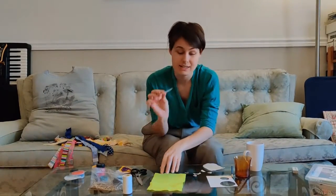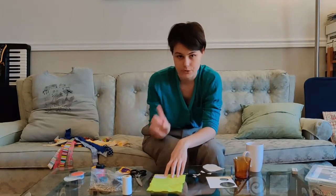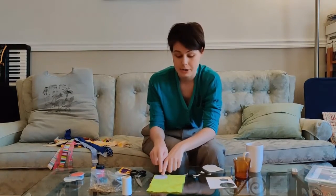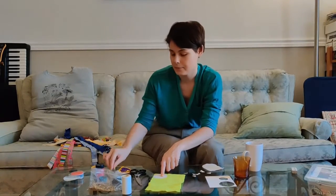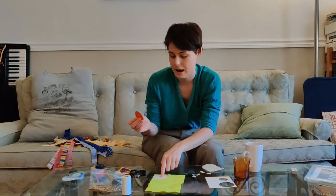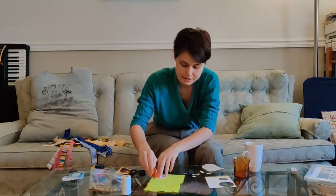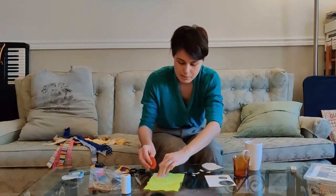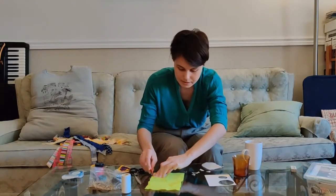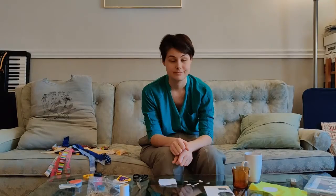So what I'm going to do is I'm going to take my pattern and I'm going to put it in the corner so that I don't waste any fabric, and I'm going to trace around it. Now, you can trace around it with a pencil again, or if you have some chalk in your house, chalk is also really good. So I have this nice red chalk that I'm going to use. And when I'm done, I'm going to cut out the circle.